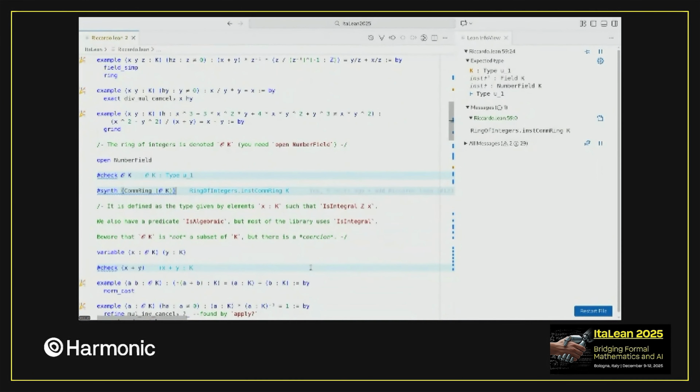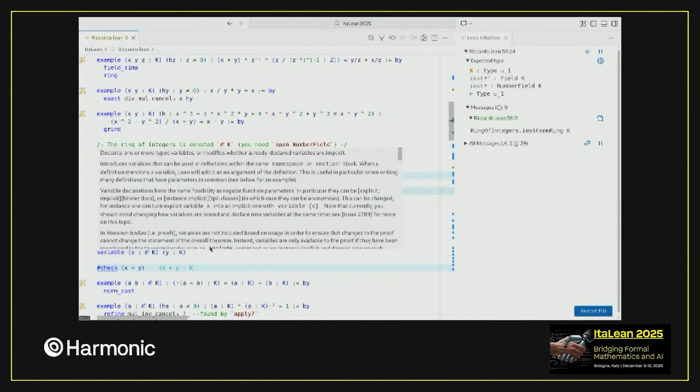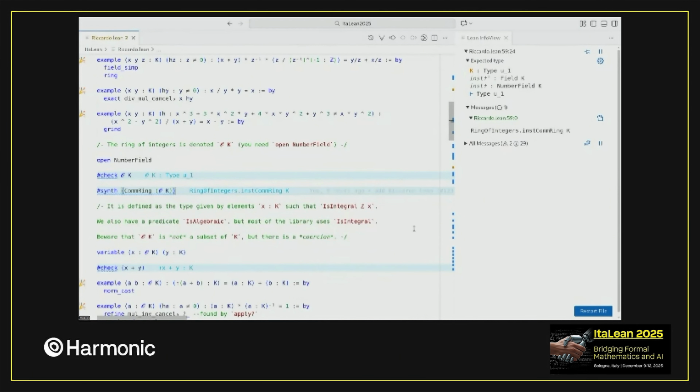Remember that everything in Lean, every term, everything you can write, has its own type. And if I say that X is of type OK, mathematically what I'm saying here is let X be an element of the ring of integers. So the type of X is OK. The type of X is not K. So technically, elements of OK are not elements of K. And so if I take an element X of OK and an element Y of K, if I am 100% precise, I cannot add X plus Y.